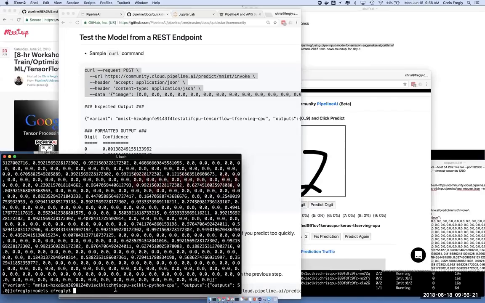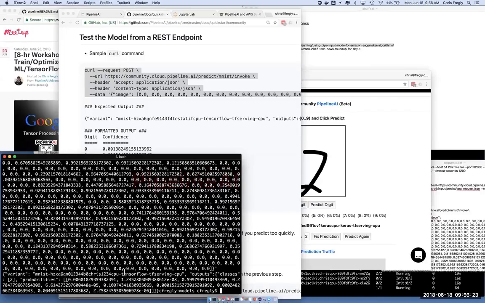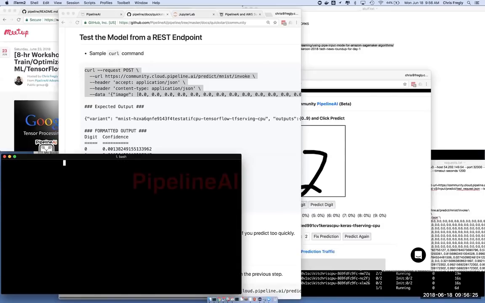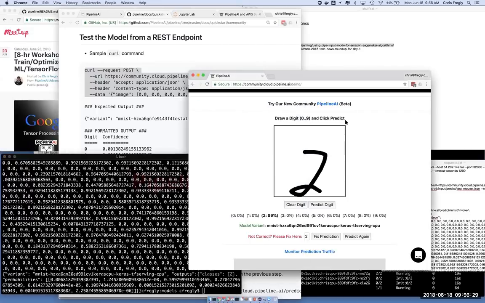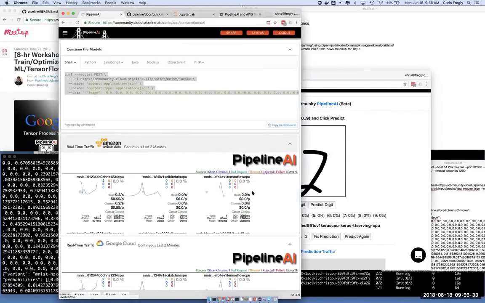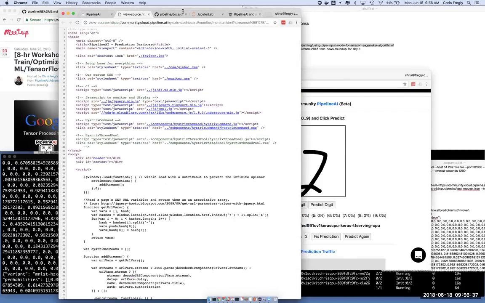In some cases I'm getting another one, 1, 2, 3, 4. Here's Keras. So it's essentially spraying the traffic according to the splits. Oh, actually, I know what I can do here. I can do that and then grab this. This will let me see the whole thing.